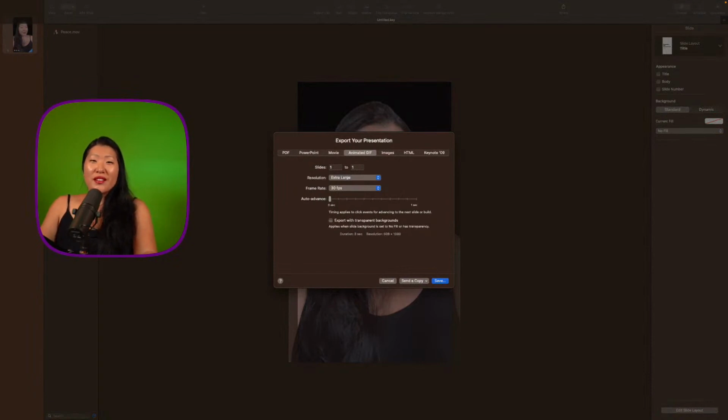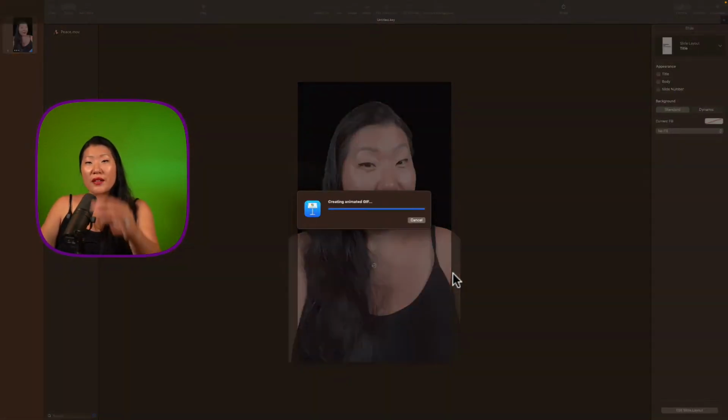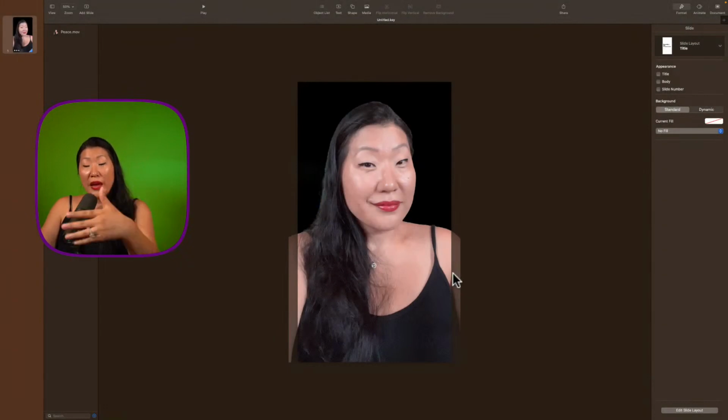Oh! Remember when we turned off that maintain transparent background? Son of a gun. We were doing it right the whole time, except for this stupid button. Export with transparent background right here. That's why we had the solid black background: we did not hit maintain transparency with the 4444. I shouldn't have turned it off in the first place, because there was no reason.